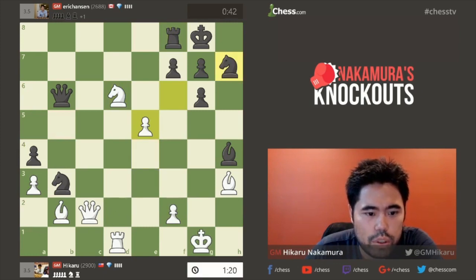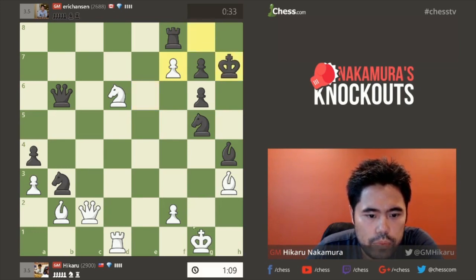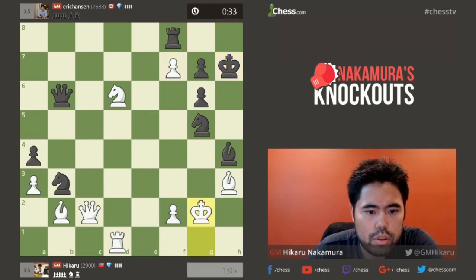I can play e6 if I want to. Doesn't seem right somehow. I feel like there's got to be something better here, like e6, knight g5. But I don't actually see it, so I'm going to have to try it. And I don't have all the time in the world, so takes. King h7, maybe king g2. I don't know if king g2 is right or not. Probably wasn't right, but I've got to move.